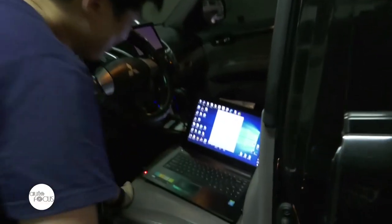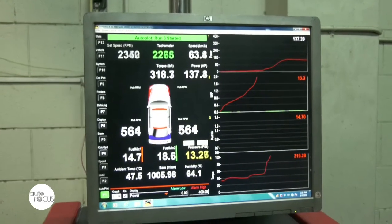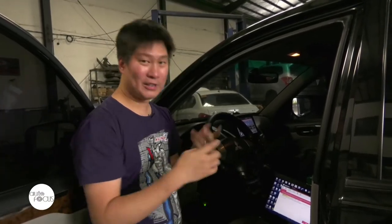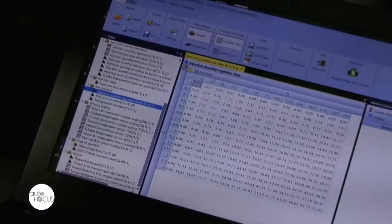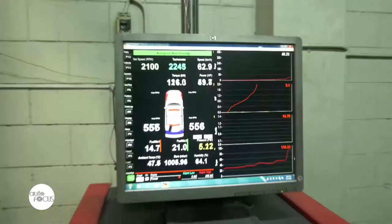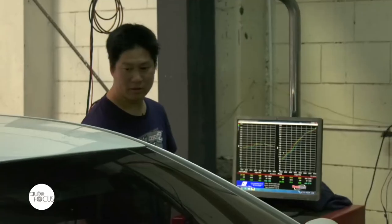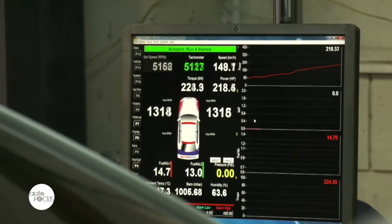Some maps control the fuel, some maps control the ignition timing, and some maps control the boost. On this Montero, they are calibrating the map that controls fuel rail pressure, mass airflow sensor, and throttle accelerator. The first step when reflashing a car is to connect a laptop to the car through the OBD2 port using a flash drive. It will then start reading data from the ECU using specific software. Once finished reading the data, the computer will show all the maps pertaining to how the current engine of the car is performing. The map relating to fuel rail pressure shows the maximum limit you want the fuel rail pressure to be. By adjusting these numbers — making them higher — you actually get more power out of the engine.